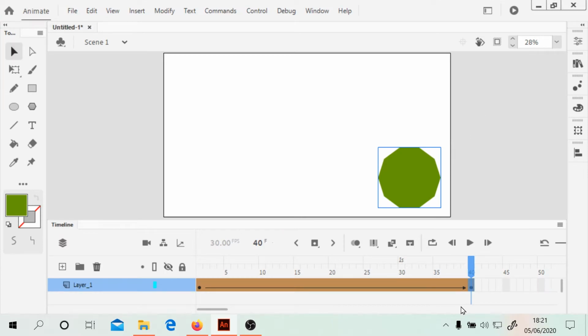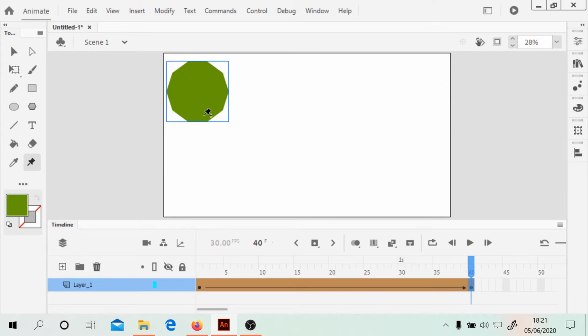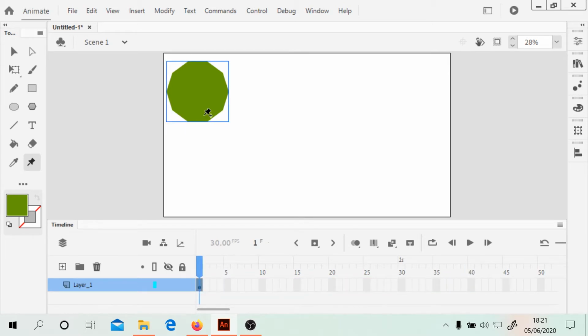That's fine. Now I wonder if this will allow us to do the mesh on it. No, it doesn't. Okay, so it doesn't let you do it with a drawing object. So essentially, a drawing object and a shape that you've just created are exactly the same thing for the purposes of shape tween, until I can figure out another way to do it.